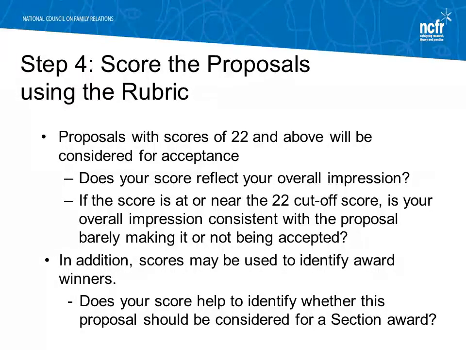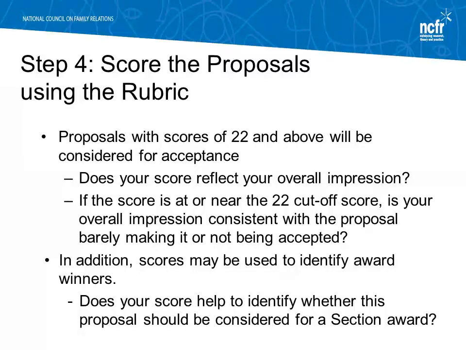So I mentioned earlier that a perfect score would be 30 points from the 6 different questions that use the Likert type scale. This year, the program committee has discussed using a cutoff score of 22. So proposals that receive scores of 22 and above will be considered for acceptance. That's something for you to think about as the reviewer when your score is generated for you in the Oxford Abstracts site. So as you put your score in, it will add them up for you, and you will be able to see what the final score is that you have given.